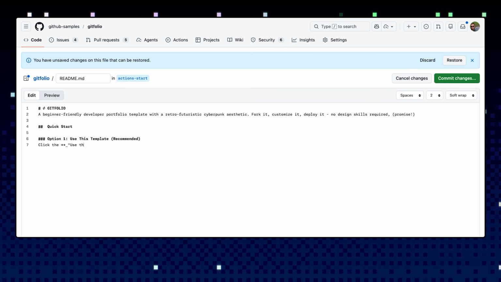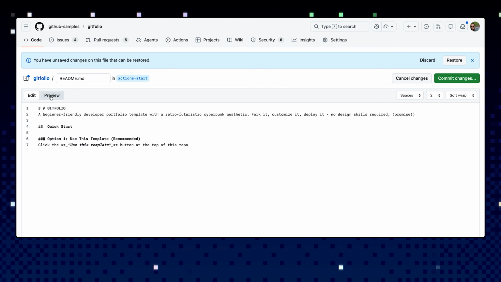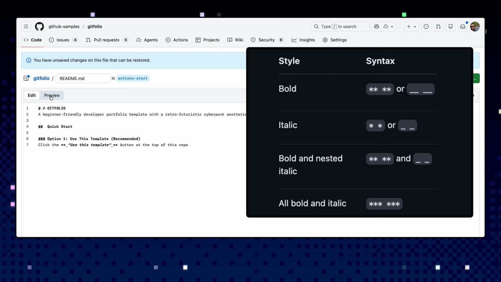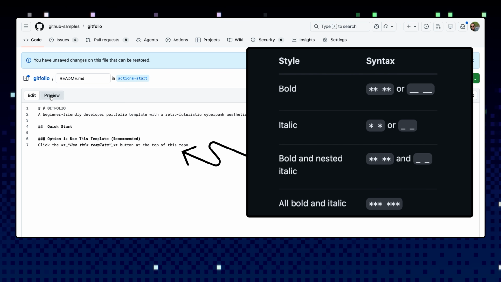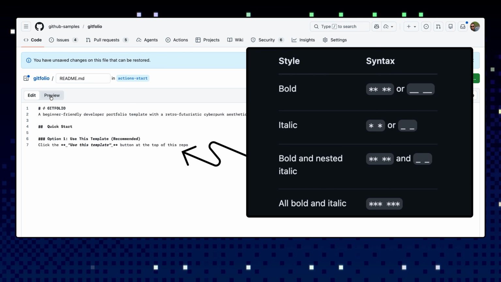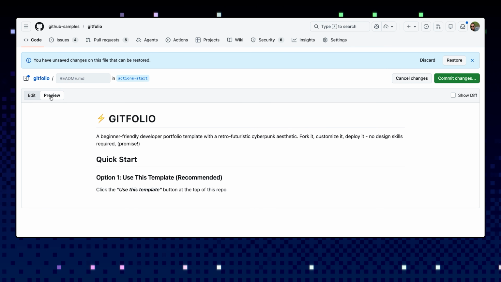If you want to emphasize your text, you can use the asterisk symbol to create italic or bold text. A single asterisk for italic text, two asterisks for bold text, and three asterisks for both bold and italic text. You can emphasize characters within a string or multiple strings within a line of text.